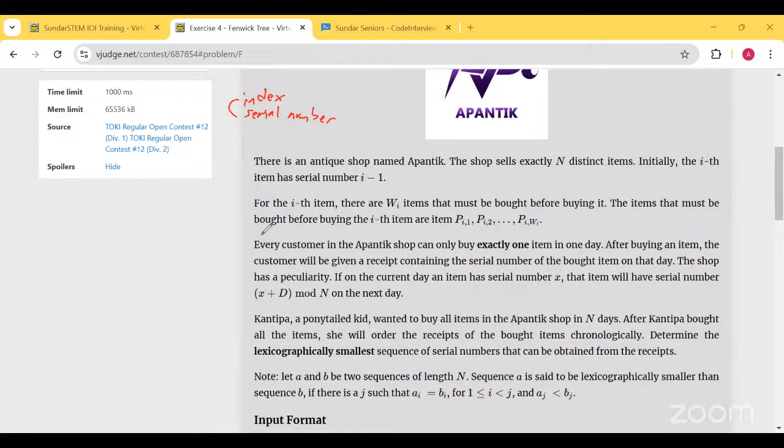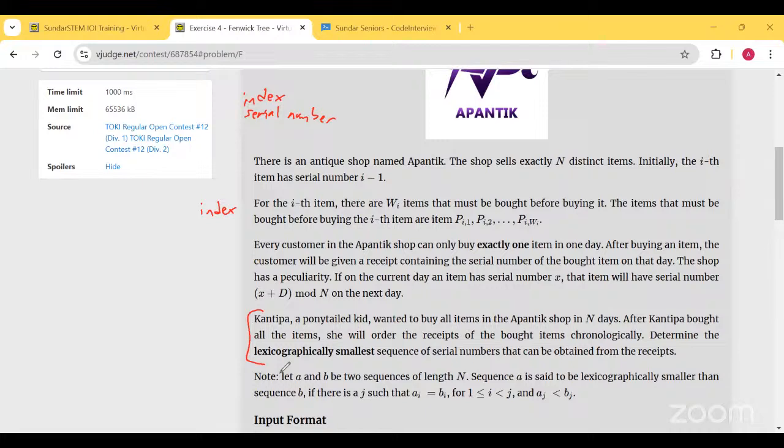They are different. All right. Item means this is the index. How about lexicographically smallest? We want to minimize the index or the serial number.